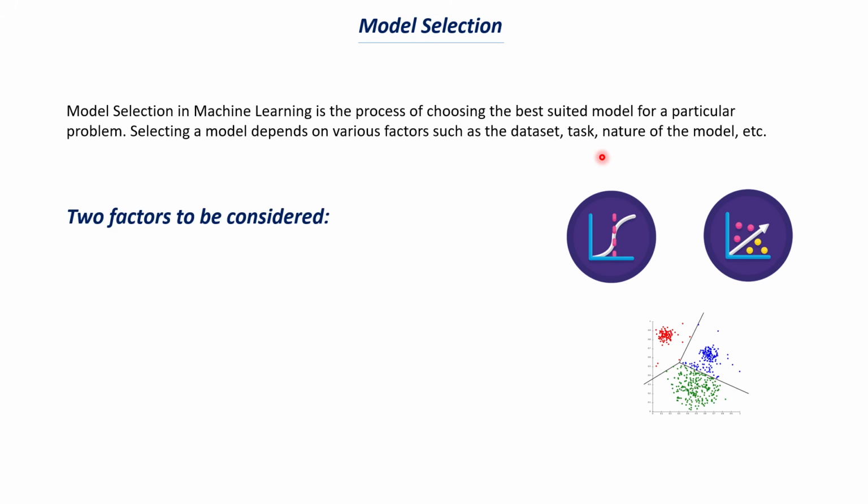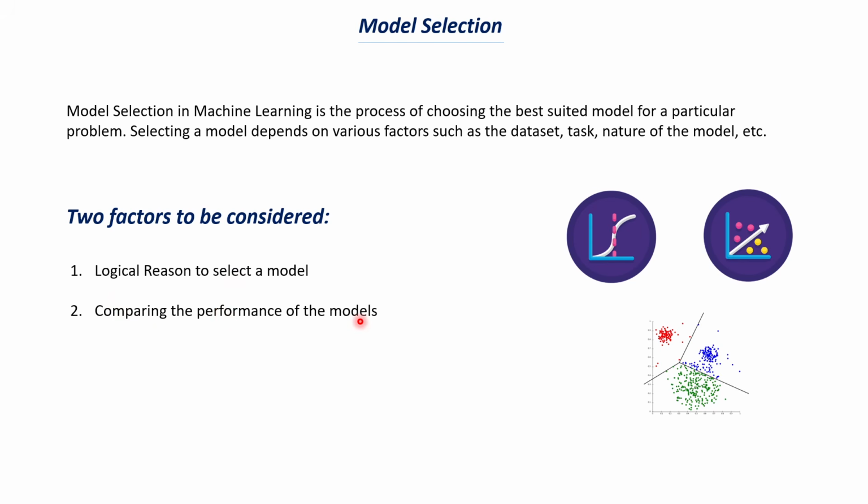Again, as I've told you, there are two things to consider while performing model selection. The first thing is the logical reason to select a model, so why we have to choose a particular model in a particular case. We will discuss this first one in today's video. The second one is about comparing the performance of the models, which we will do in Python in the next video. It is just comparing how different models perform on the same data set, and how we can do this comparison in Python. So we will focus on the first part in this video, and move on to the second part in the next video.